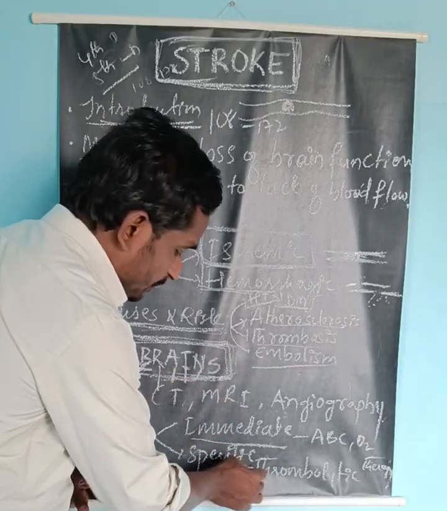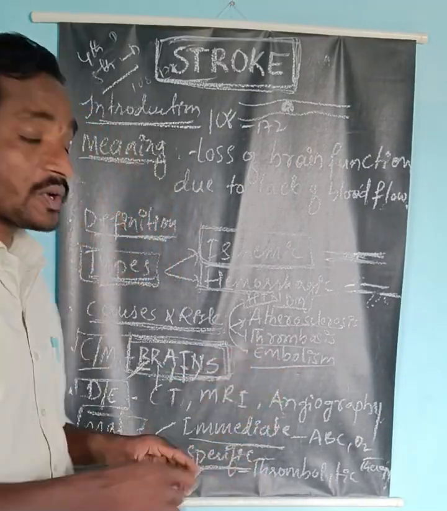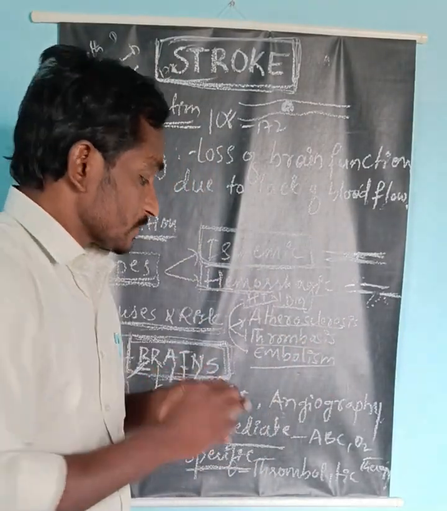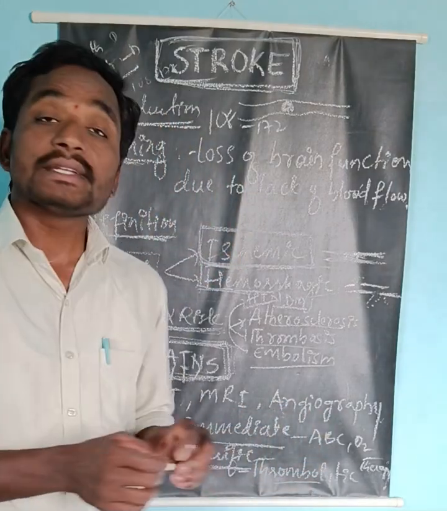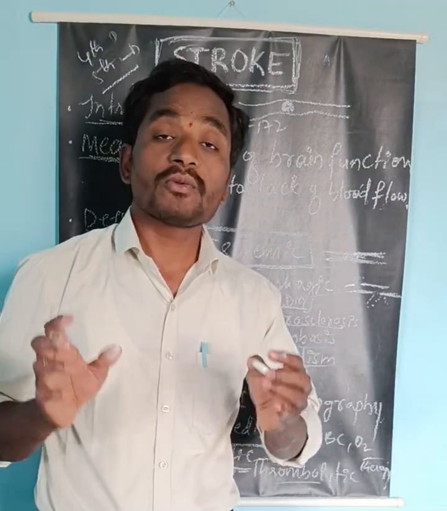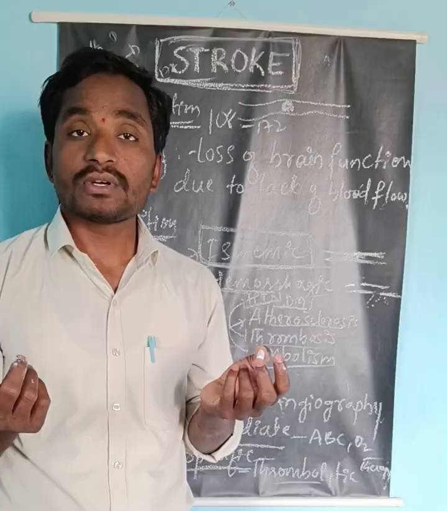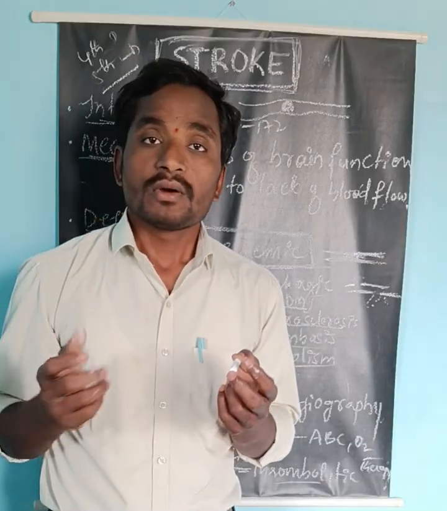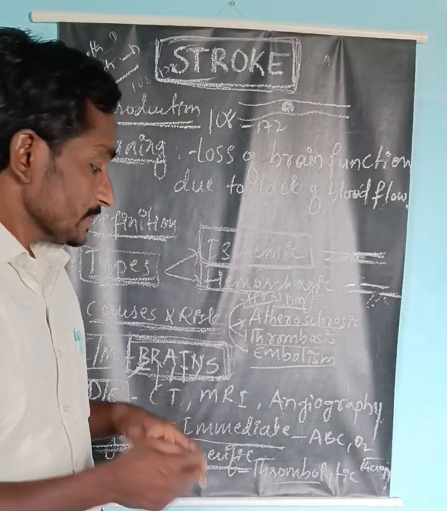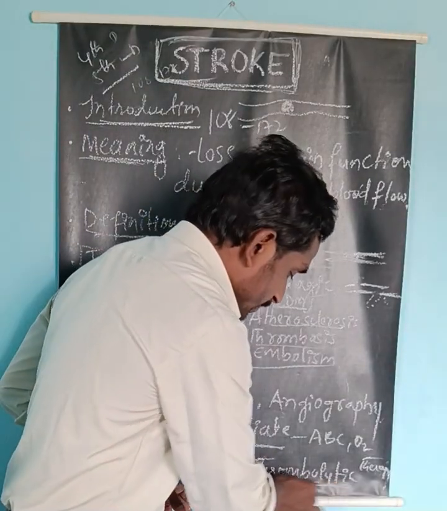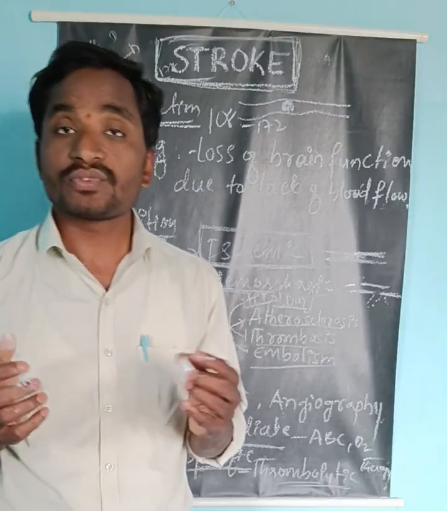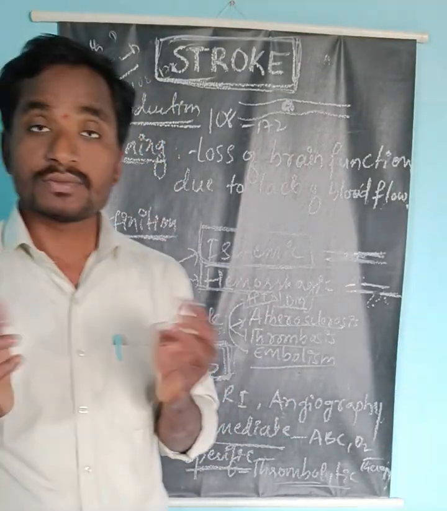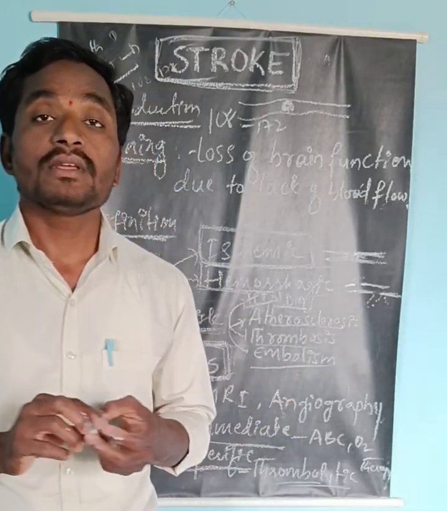Now coming to specific management. Specific management includes thrombolytic treatment for a thrombus, and any bleeding, that is hemorrhagic stroke, also needs to be treated. Surgical options are thrombectomy for removing the thrombus, and craniotomy. Depending upon the cause we are going to do a different surgery here. So this is the information regarding stroke.